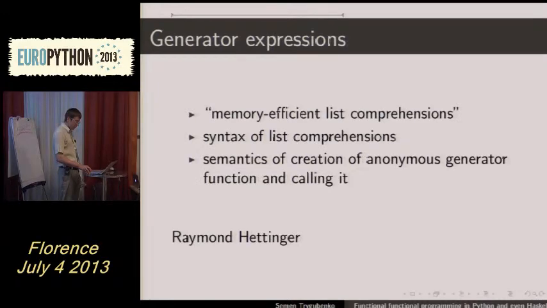And Raymond Hettinger added a proposal, and I think it was implemented, for generator expressions, which is a way to define memory-efficient list comprehensions. It has the same syntax as list comprehensions, but the semantics of creating an anonymous generator and then using it.